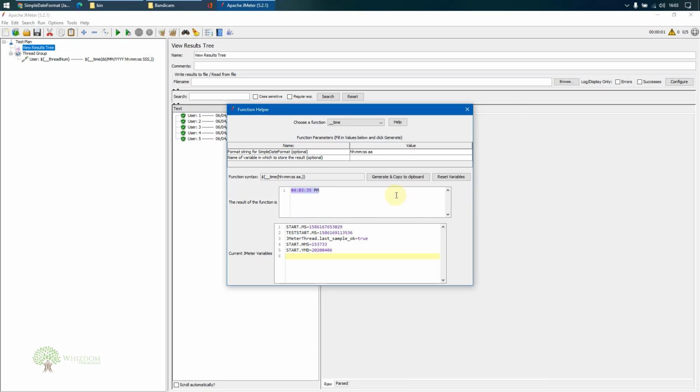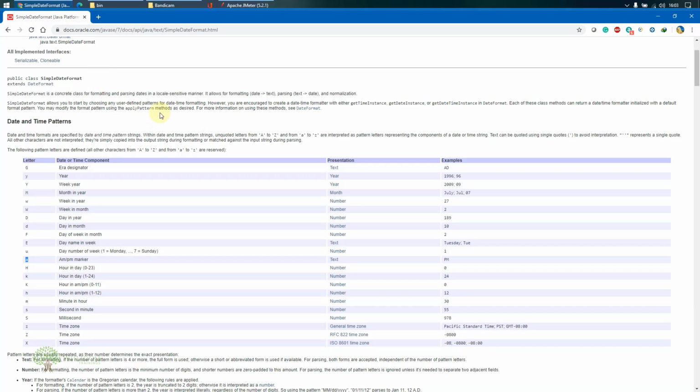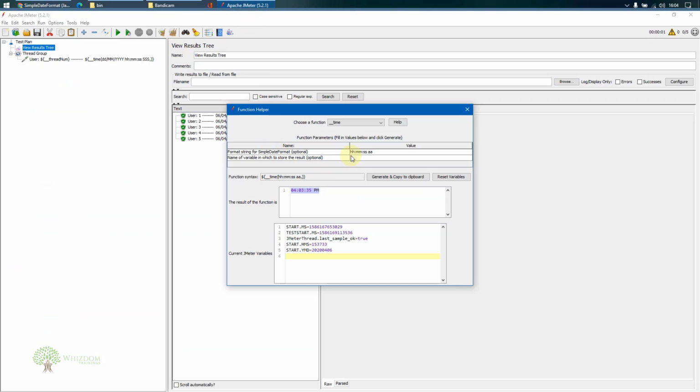And this is done. Now if I don't want this AM/PM marker and this 12-hour format, I can get a 24-hour format as well. How? If you notice, if I use capital H, this would return me the 24-hour format. Say double HH, in capitals. I would remove the small aa. Generate and copy: 160411. See, all you have to do is tweak it a bit and you're good to go. So this was for this video.